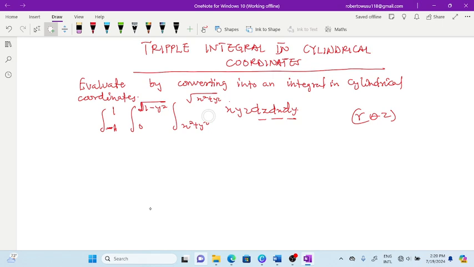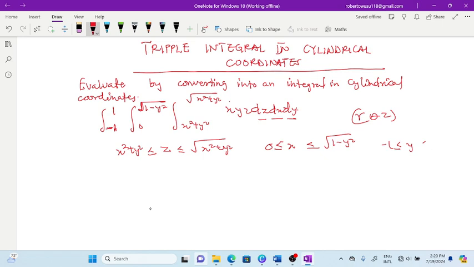So z is greater than or equal to x squared plus y squared and less than or equal to the square root of x squared plus y squared. The next one is x. X will be greater than or equal to 0, less than or equal to the square root of 1 minus y squared. Then finally y, which is greater than or equal to -1, but less than or equal to 1. So these are the three things you need to put down anytime you are given this problem.